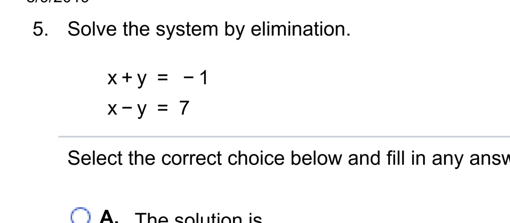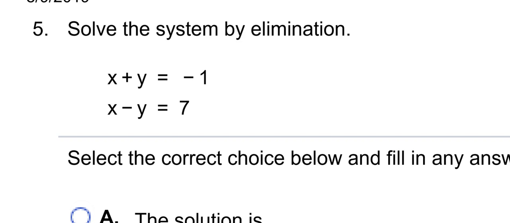The goal of elimination is to add or subtract the equations together so that you can get rid of one of the variables. Folks, I think that you are smart people, but subtraction is not your best thing. You guys are awesome at addition. So I would really like to stick with addition only. I know that you can subtract in elimination, but I see way too many mistakes that happen with subtraction. You do great at the beginning, and then somewhere in the middle it falls apart. So let's just stick with addition because you guys are awesome at it.